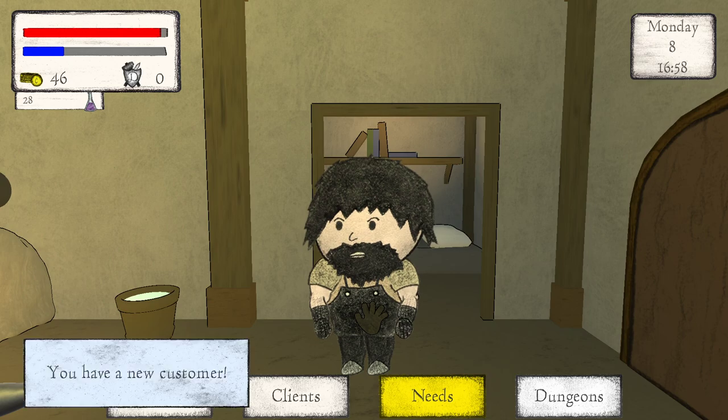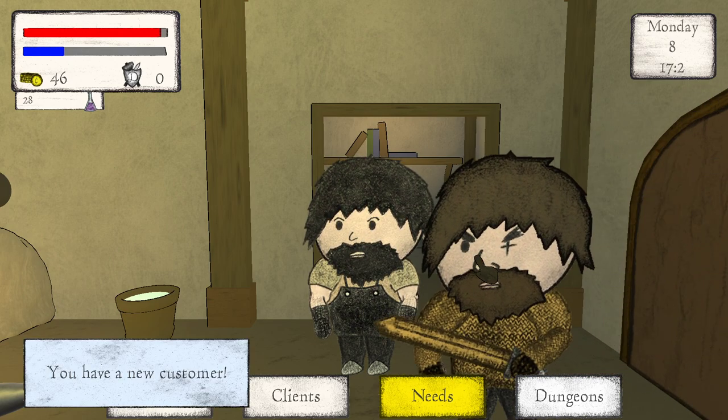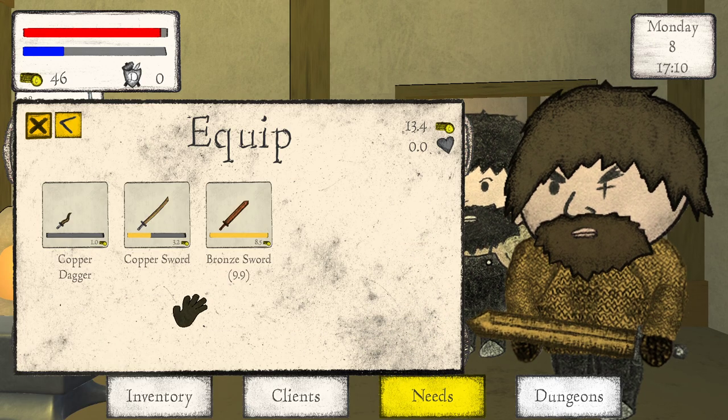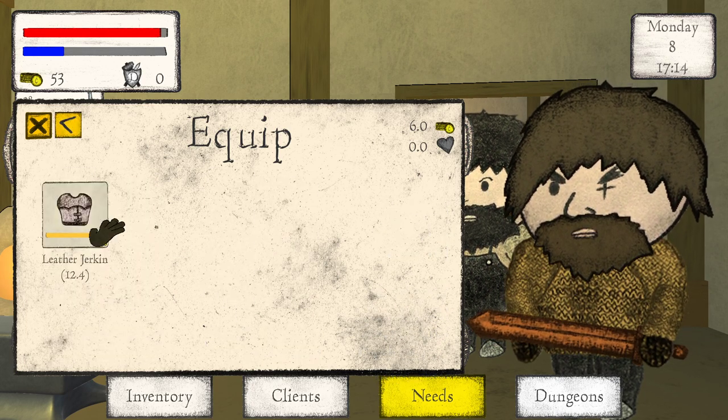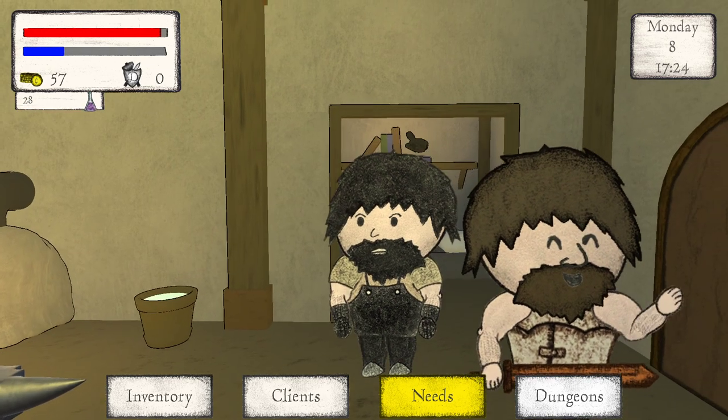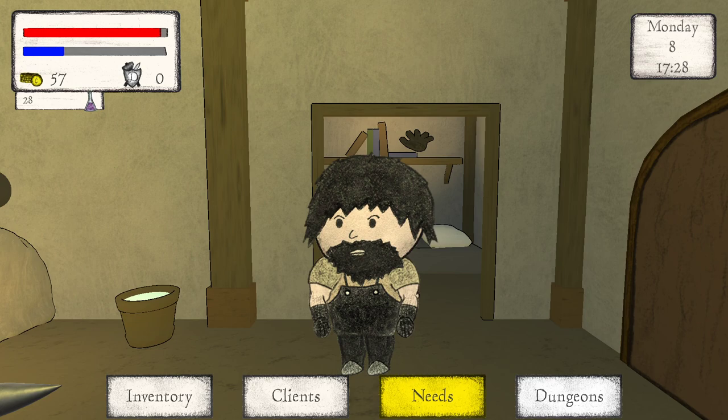Anyway, that is going to do it. This has been Blacksmith. What do you want, dude? I don't have enough alloy to repair it. I don't have, like... Here, take a bronze sword and a leather jerkin. Have a nice day. Get out of here. Say yeah. Go. Okay.